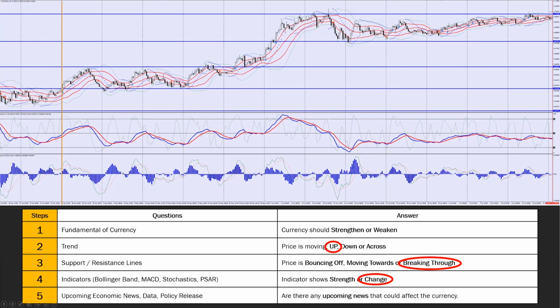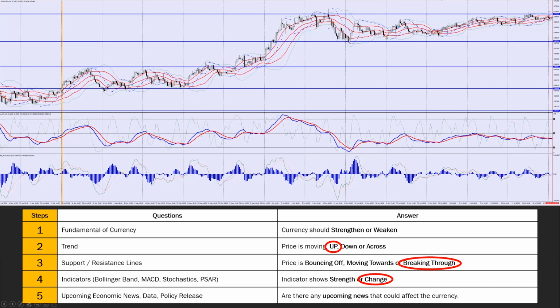At this point, I'll get into the stop loss and take profits a lot later, but I'll just share with you right now. Your stop loss will be below the blue line, below the support level. Your take profit will be below the resistance level. And what you notice is if you entered your trade at this candle, it would have gone up, across, and then up to your take profit level.